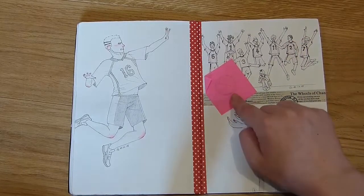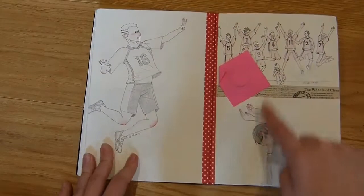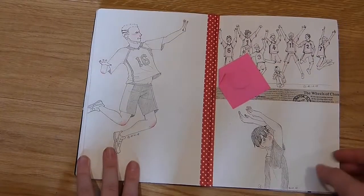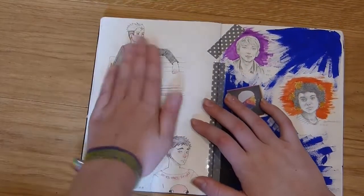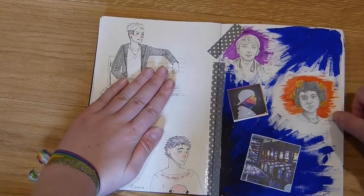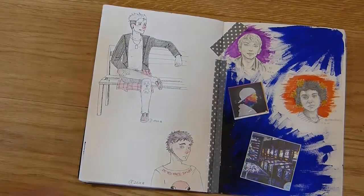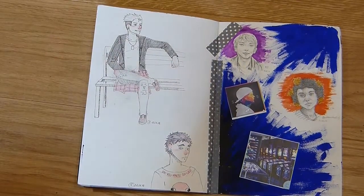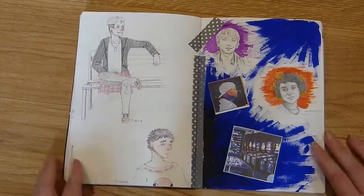And here is actually a volleyball on it. If you put it closer, you can see a fan of it, because I wanted him to toss the volleyball, but there wasn't any space, so I just put a sticky note in there to simulate the volleyball, I guess. If you take the legs away, this would look okay, but otherwise it's just eh. And yeah, this is just a side profile thingy, which is okay, I suppose, yeah.